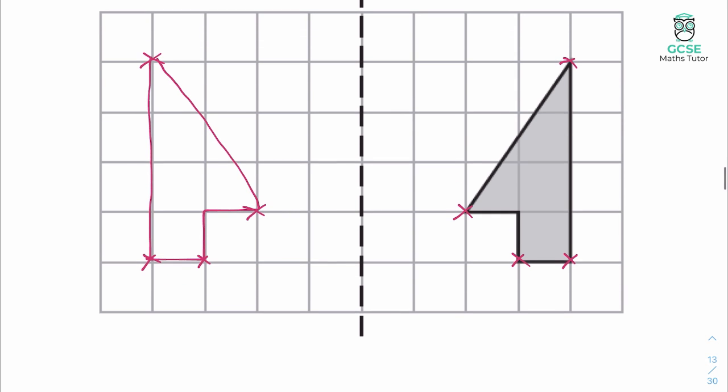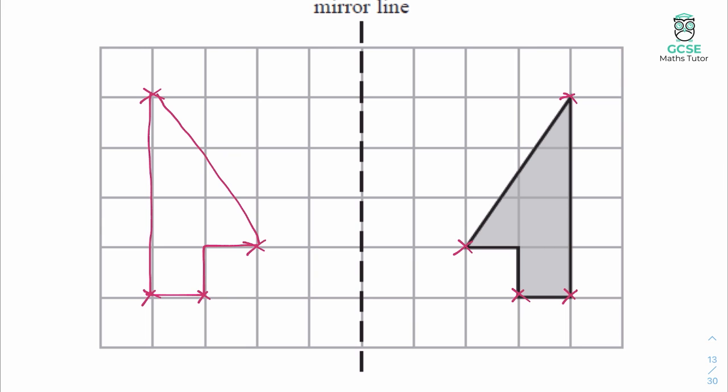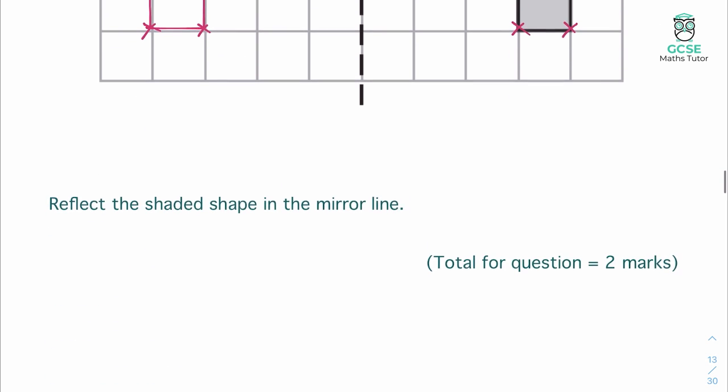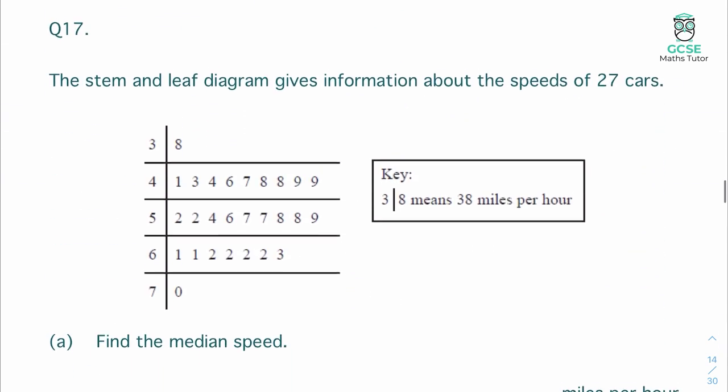That's a reflection. Obviously, bear in mind this could be on a graph. If you imagine that maybe this is the x-axis, that's the y-axis, you could potentially be asked to actually draw the mirror line in yourself. So you need to know things like, if we imagine this was x is 1, that this line here could be called x equals 1. So you could have to reflect it in a line and draw the line in yourself as well. As well as that, you could obviously be asked to reflect in a y equals line. So maybe going across like this, you could have y equals 1 as well. But this one's just drawn on a nice little simple grid, but you could have to do it on an actual coordinate graph too. Onto a stem and leaf diagram.